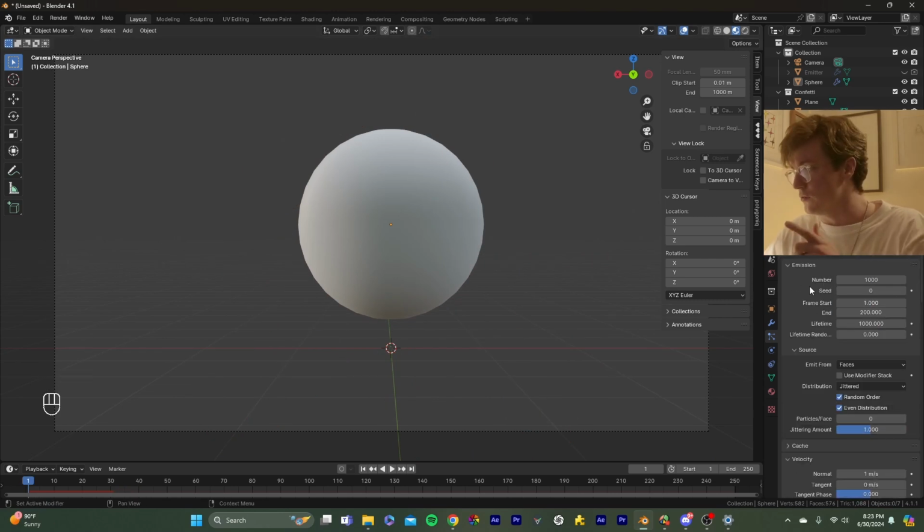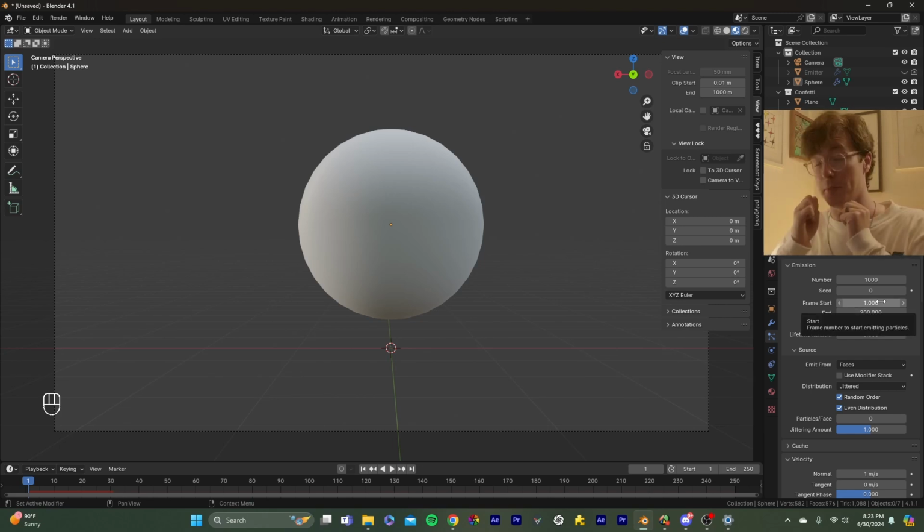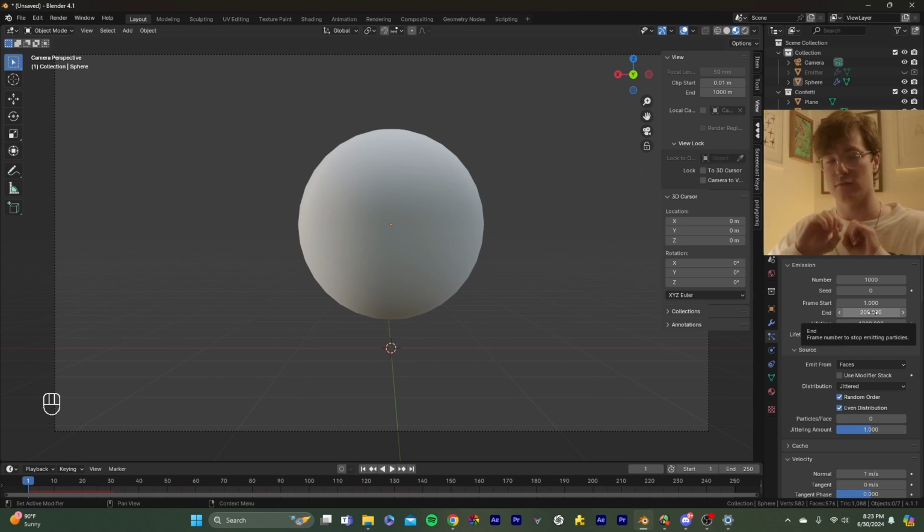So instead of starting in the middle, if we want to make it pop, we go to our emission settings, and instead of it raining down or emitting the entire time, so right now we have it emitting from 1 to 200, we'll just do a little pop. So we'll have it emit all the particles from frame 1 to frame 3, or frame 1 to frame 2. Depends on how quick you want that pop. I feel like giving a little extra, 1 to 3, gives it time to see more explode out instead of it just all coming out as one big cylindrical wall. So you have some staggering, if that makes sense. So we will go to 1 to 3.